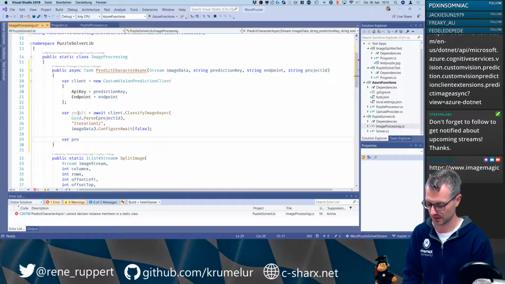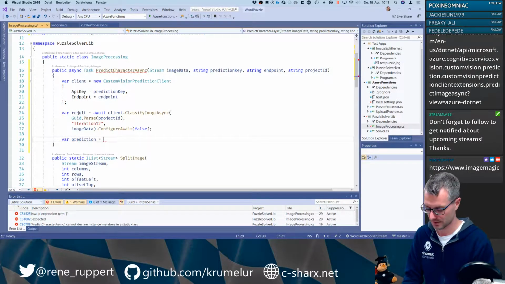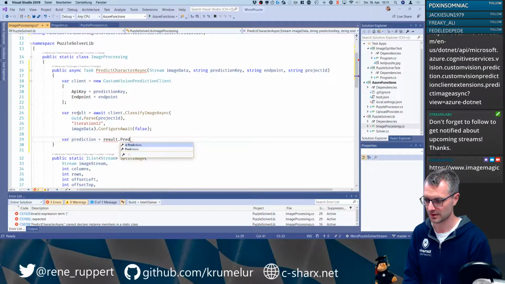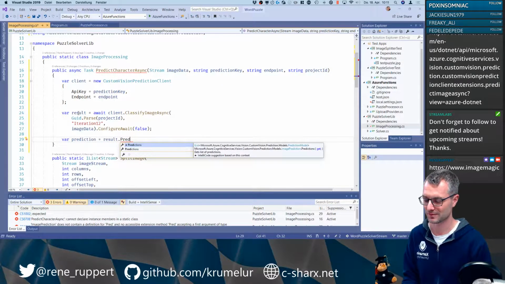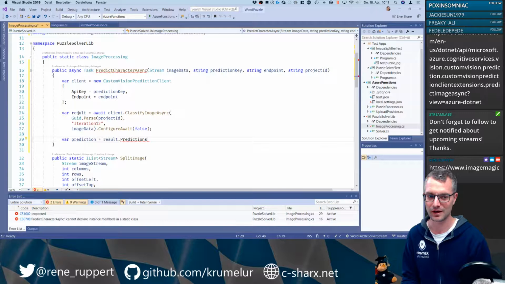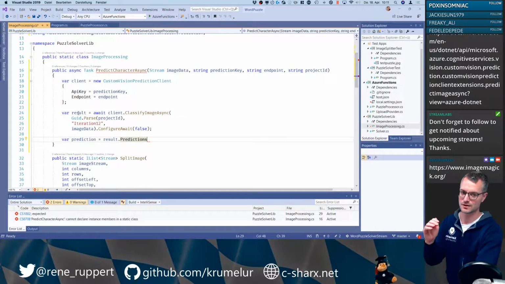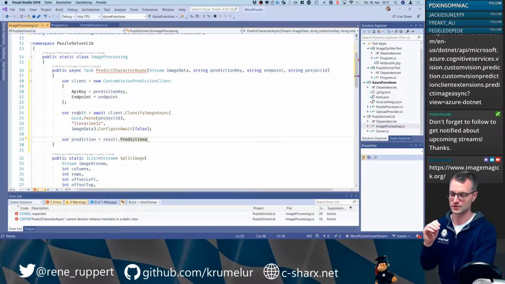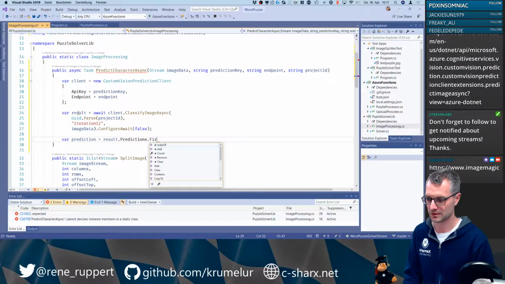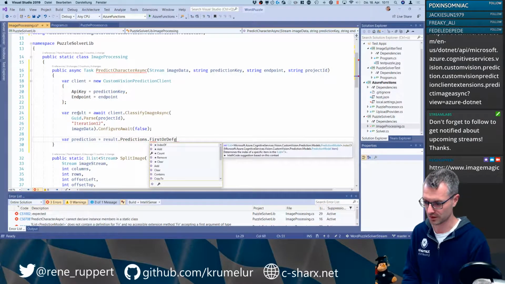So our prediction that we have here is something that we find in here. Our result, yep, now I got it right, contains predictions, and that is a list of all the predictions that we have. And here I'm going to use the first or default.